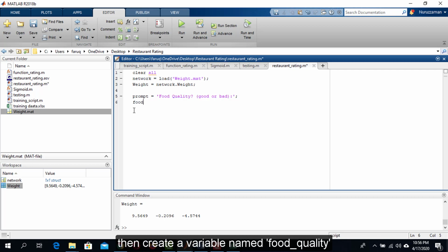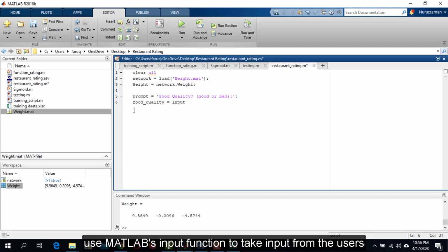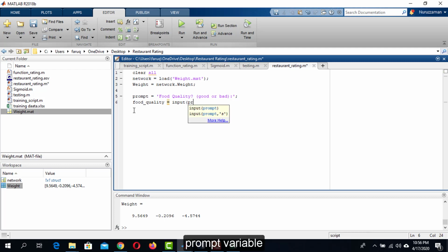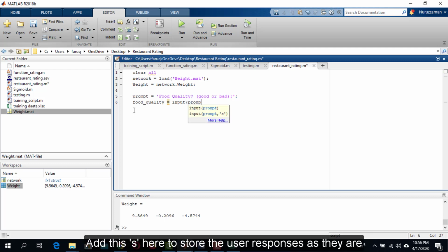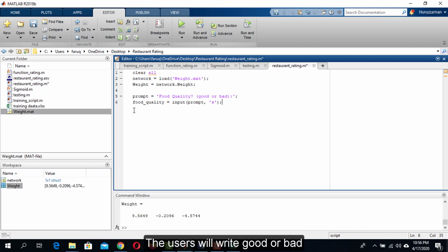Then create a variable named food quality. Use MATLAB's input function to take input from the users. The input function will prompt the message we have in the prompt variable. Add this S here to store the user responses as they are. The users will write good or bad.